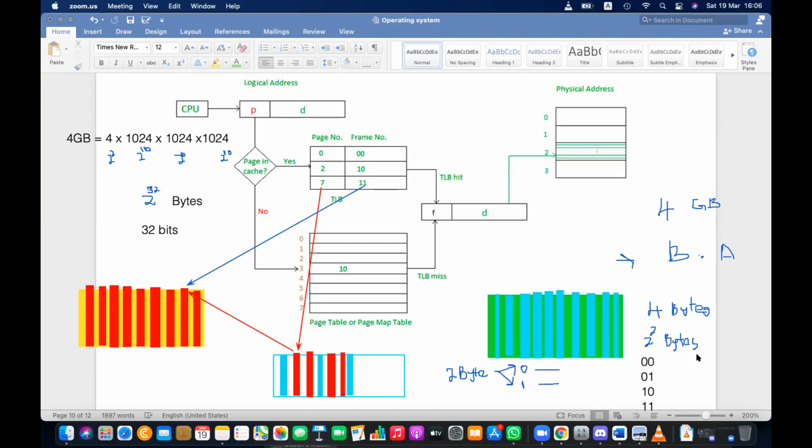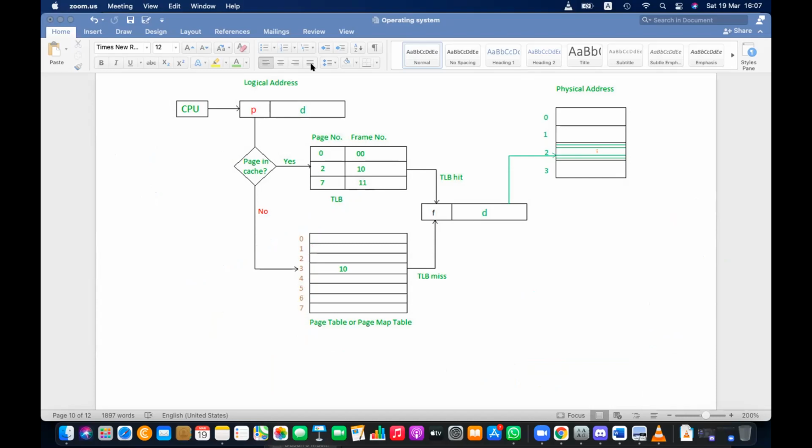Remember the case. This is byte addressable memory. There is another one that is called word addressable memory. In byte addressable memory, each byte will have an address. Word addressable, what is a word?